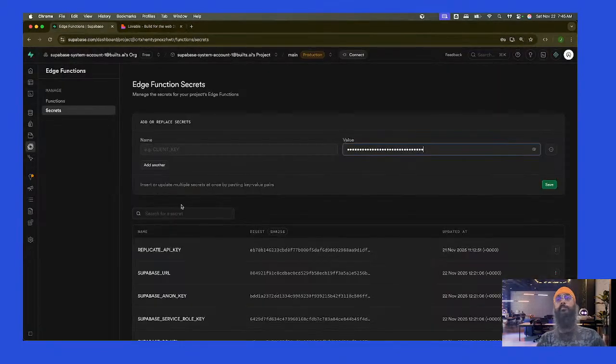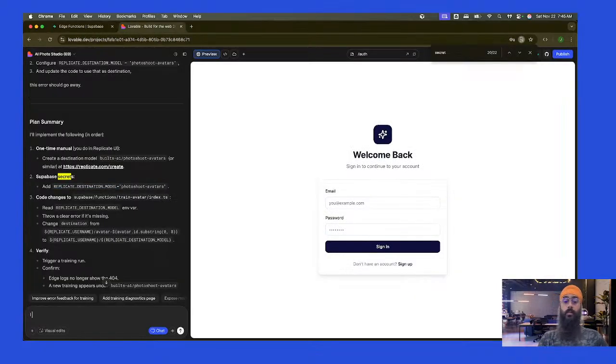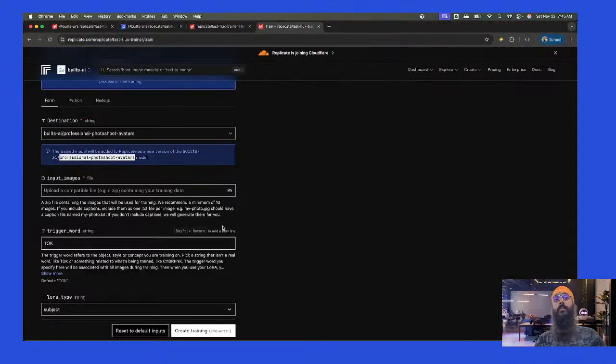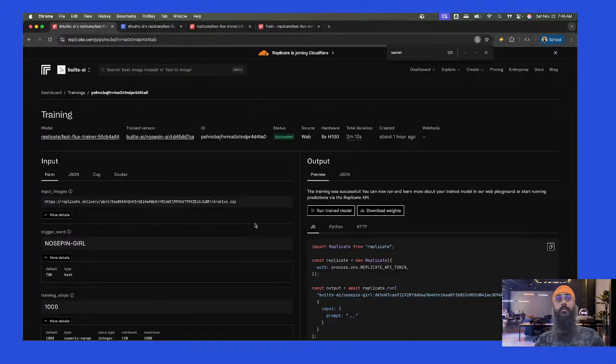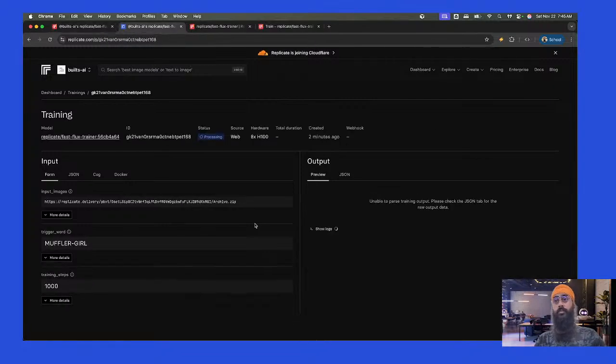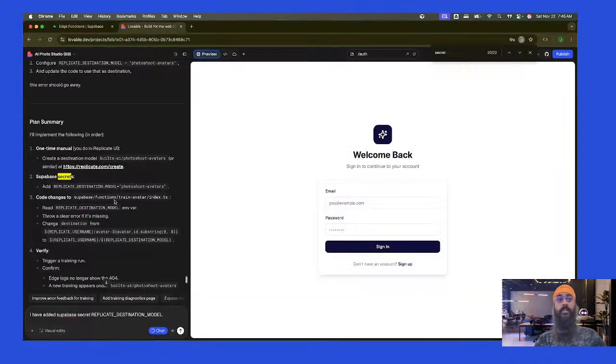Okay. Added the secret, Replicate destination model. Let's see if that model is trained or not. Not yet. Okay, that's fine.